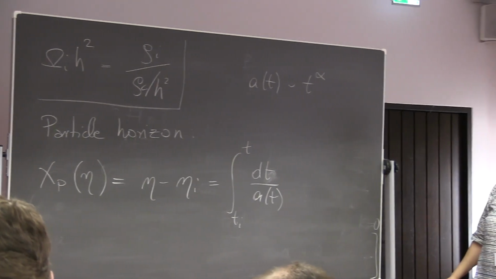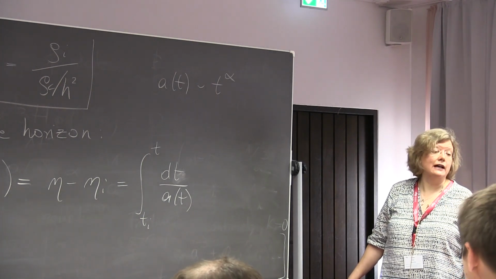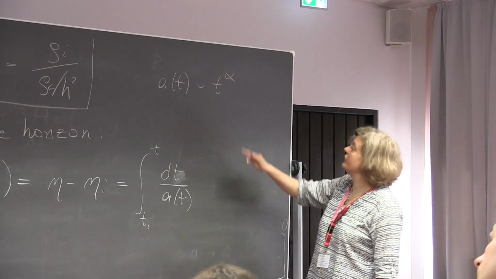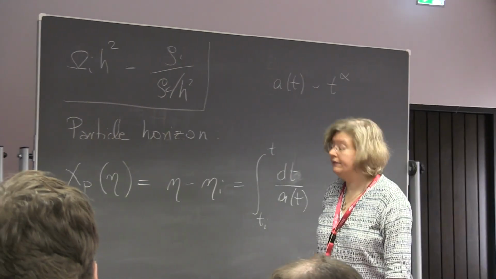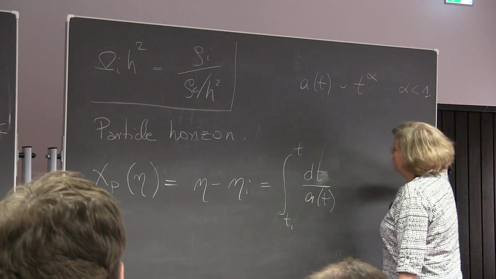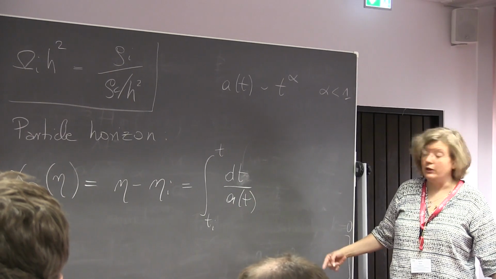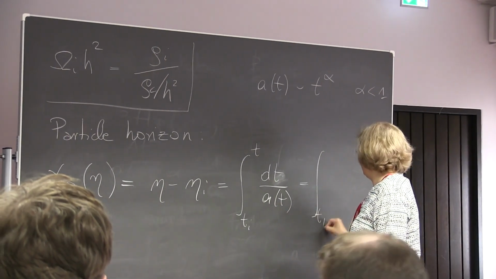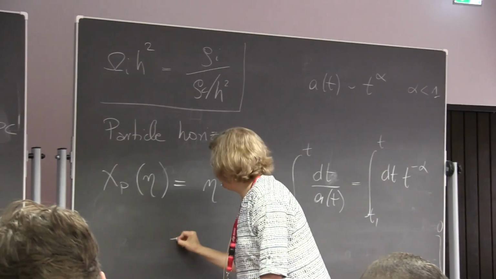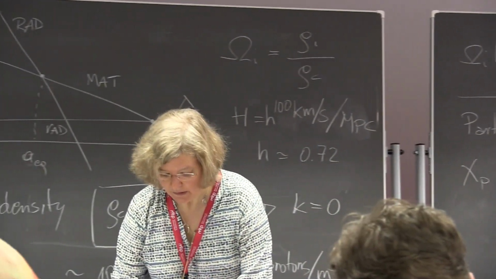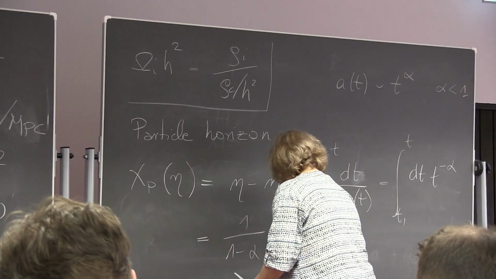And actually it is a decelerated expansion, as we saw, as long as you have, for example, radiation or matter dominating the energy density of the universe. This means that alpha is usually smaller than 1. Now, if we have a behavior like this, we can immediately put it in this equation and solve it for the horizon. We obtain the following quantity, which is 1 over 1 minus alpha, t to the 1 minus alpha.